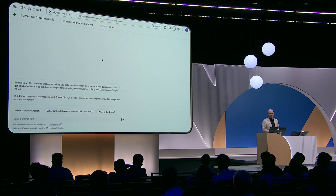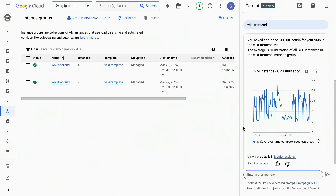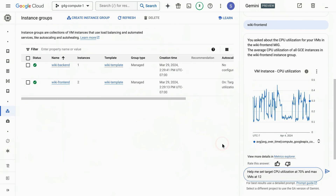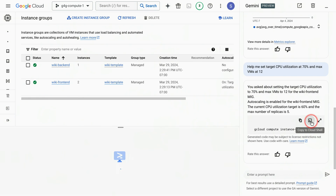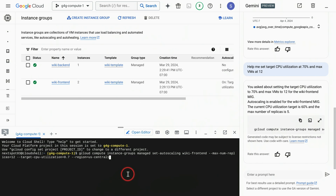I'm very excited to talk about Gemini Cloud Assist today because, to me, it feels like we're at the precipice of maybe a new era of computing. In order to help communicate this, I'd like to do some demonstrations. As I can see, my average CPU utilization is around 30%, so I have some headroom. I might want to optimize this deployment — allow my instances to support up to 70% of traffic, and also maintain my cost by restricting the total VMs to 12. I can ask Gemini for support in this regard: help me set the target CPU utilization at 70% and the max VMs at 12. Gemini, with this very specific command, can tell me exactly how to perform that. It has created a gcloud command to do so, and I can copy this to the command shell and execute this just as I could create an instance.